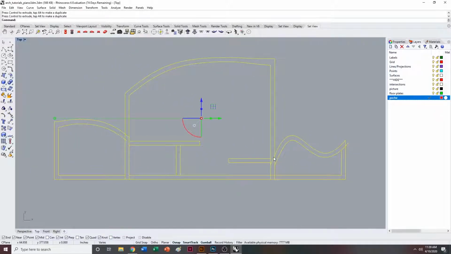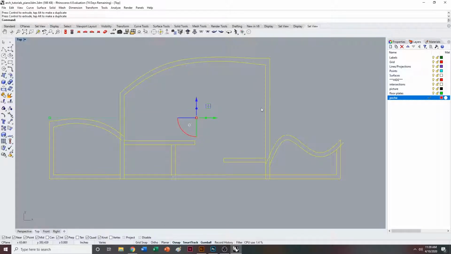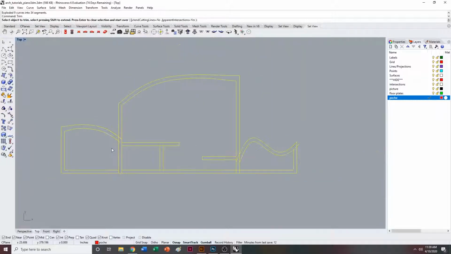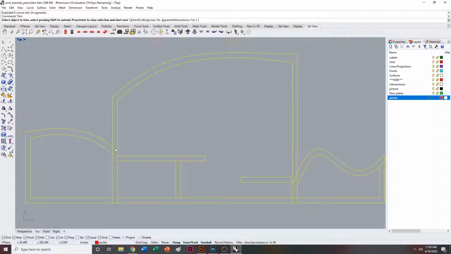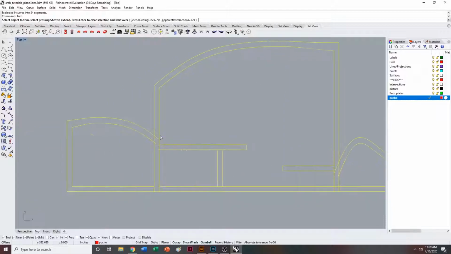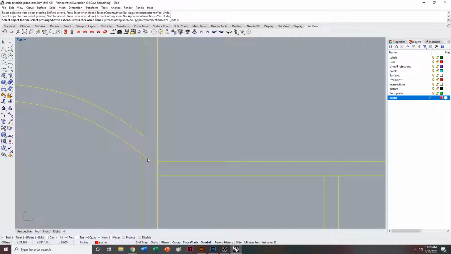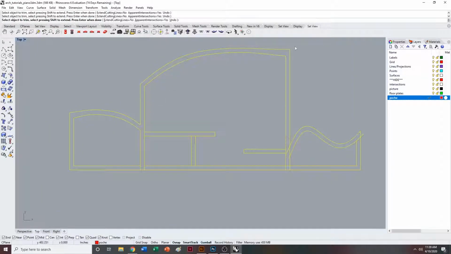And the way that we're going to fix that, when we have all of this selected, we're going to type explode. And we're going to go ahead and type trim. Basically, we want to make sure that a section cut is basically an entire fill. So if I poured a bunch of sand in this corner, eventually the sand would work its way around. It would stop right here, but we actually want it to fill up the entire thing. So we're going to go ahead and trim this and this and this. As we can see, it's now one successive piece.